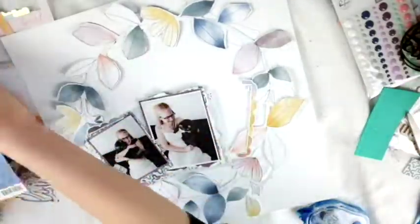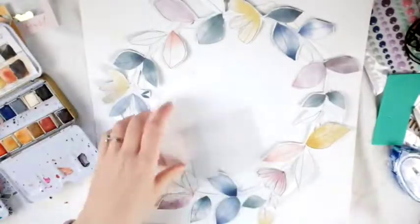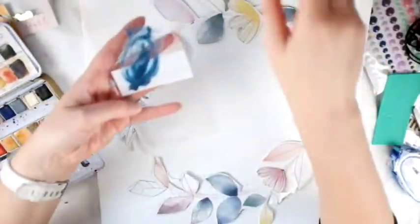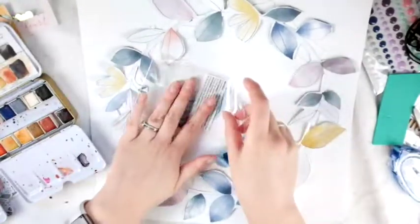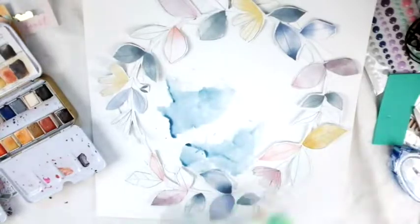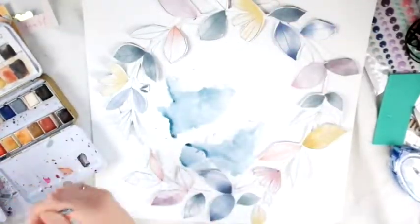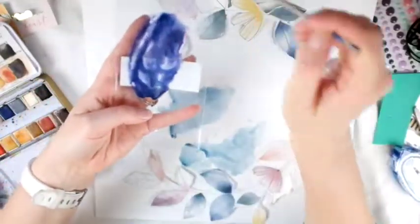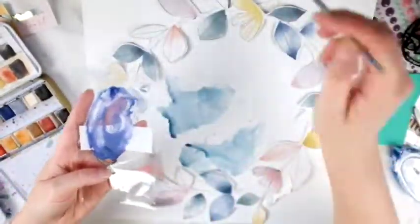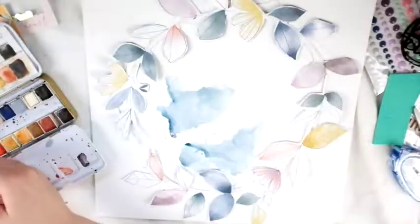You probably saw in the beginning, there was a lot of background stuff going on in that photo, with pictures in the background and stuff. I really like to get rid of that background nonsense that you don't really need, because I think it sometimes can be a little bit distracting. So that's why I cut the photos so small, to get rid of that, which I probably could have done in some kind of editing software, but I didn't.